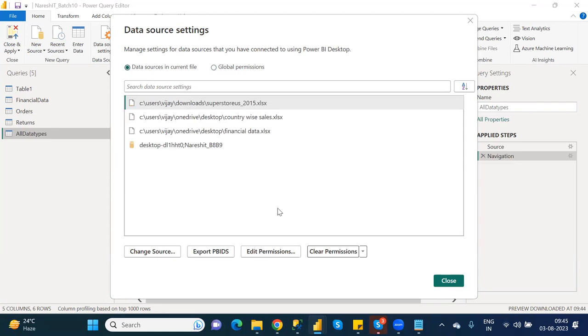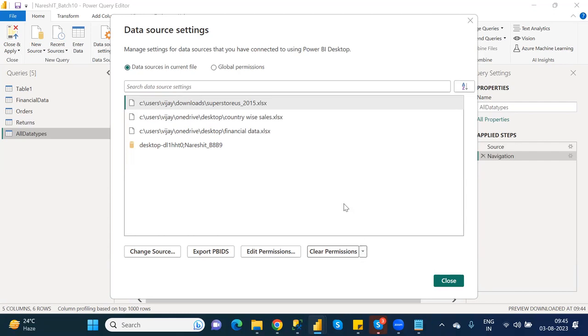Next. Below that, you will have an option called clear permissions. In this, there are two options. How many options are there? Two. What are those? Clear permissions and clear all permissions.